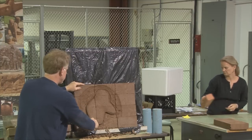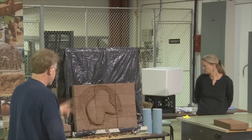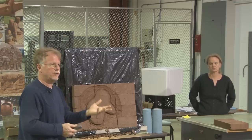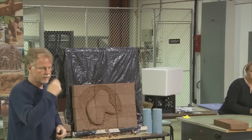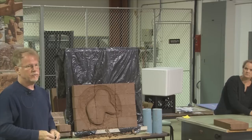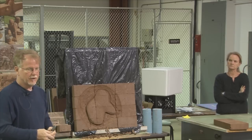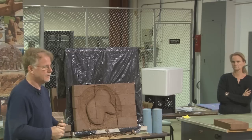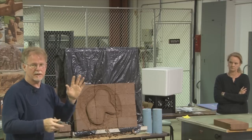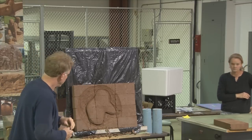But there's other things you can do, and this is one of the things I want you to think about. The depth of the relief is one thing, but texturing becomes a way that you can manipulate and get a value range in the sculpture. I like to use an analogy: if you've ever done pen and ink drawings, with shading, if it's black ink on white paper, then black and white is all you have. So to get shading, there's stippling techniques and cross hatching, things like that, that you can get a value range by different techniques. It's a little bit like this, except this is actually three-dimensional.